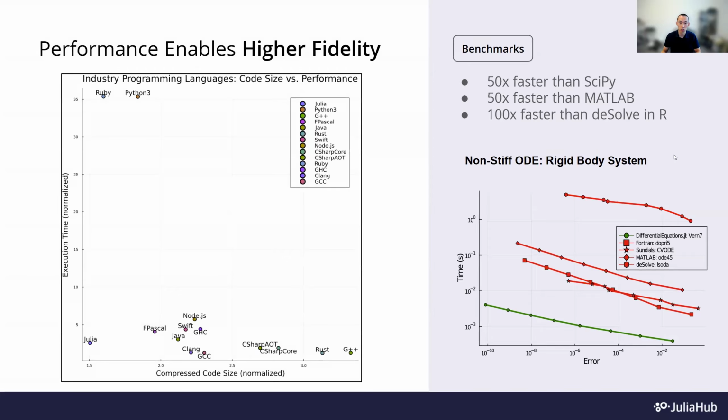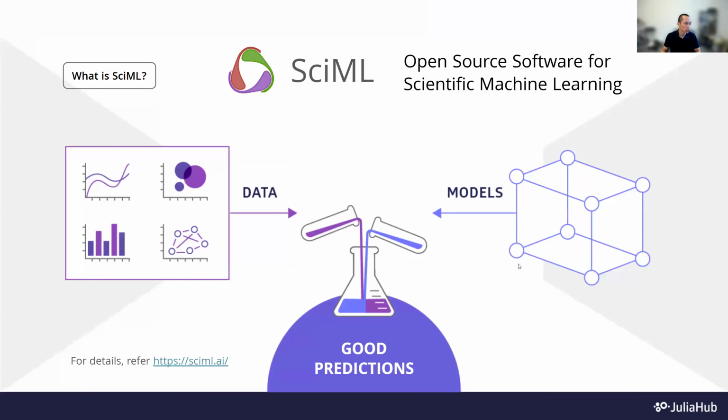Okay, so that's what Julia is. And what is scientific machine learning, or SciML? A lot of you who have heard of the Julia ecosystem before have probably also heard of SciML. It is an ecosystem of open source packages designed for machine learning, all implemented in Julia. The tools in the SciML ecosystem are designed for combining machine learning with traditional numeric methods, such as differential equations, optimization, probabilistic programming, and so on.